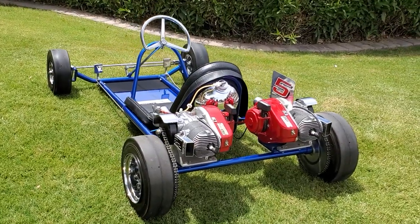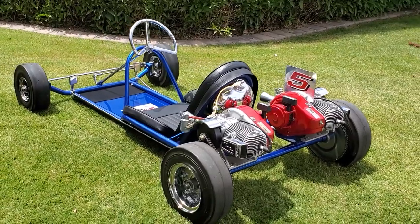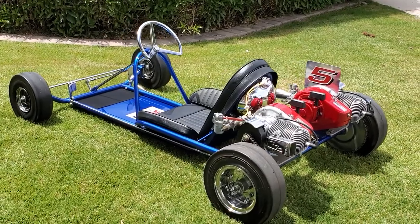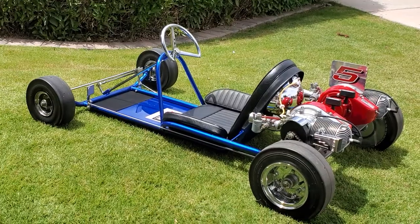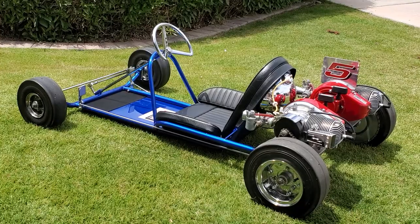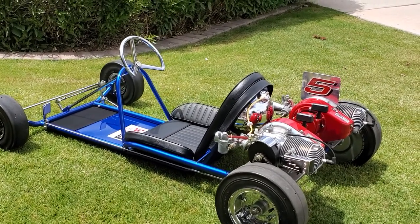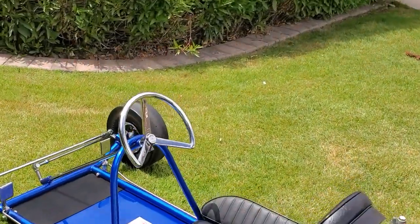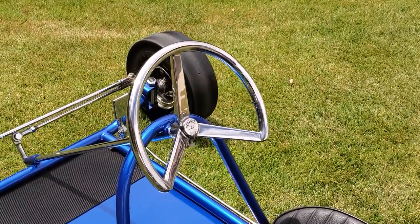Fully restored from head to toe, including the motors completely rebuilt by Jeff Brown — a very special setup on those. Correct six inch and four inch steel Rupp wheels, show chromed, and a correct steering wheel. Geez, I don't know if they polished it or chromed it, but I've never seen anything like it.